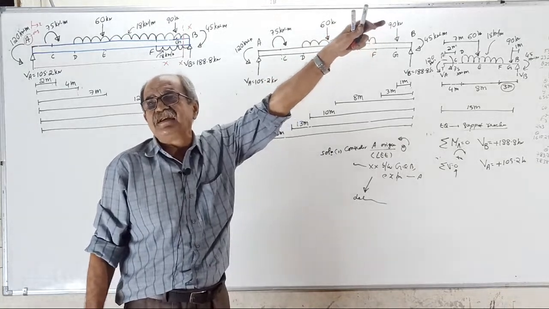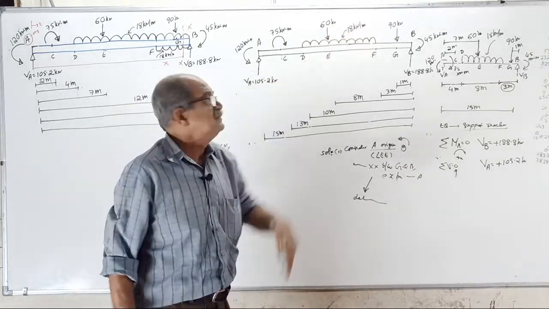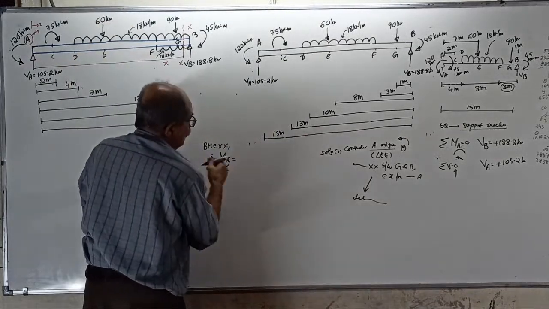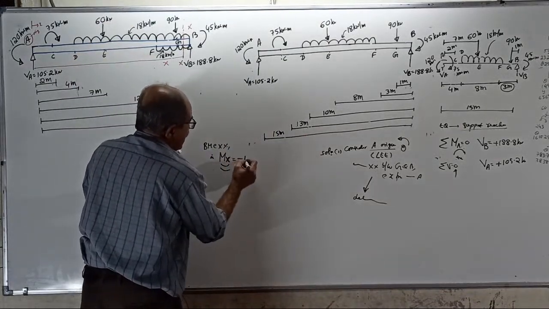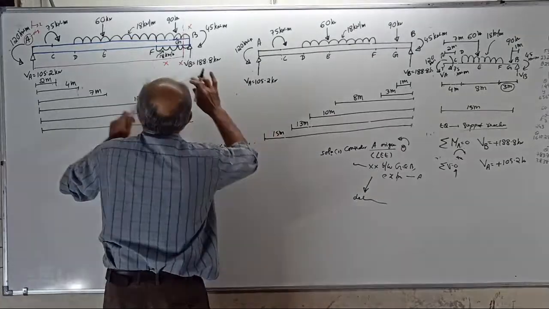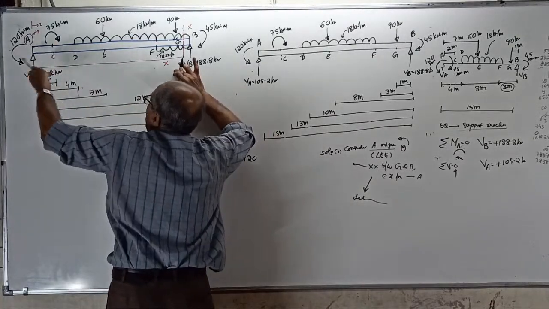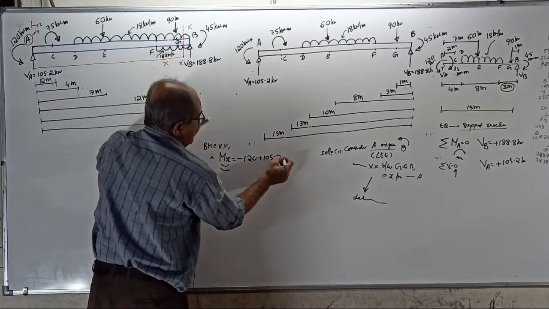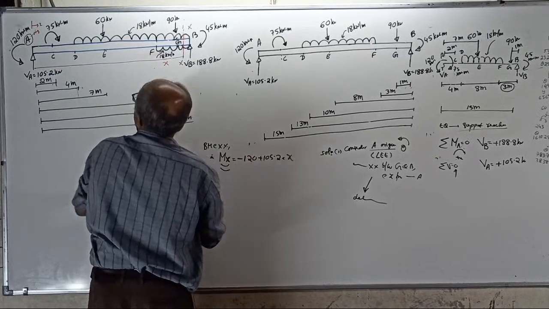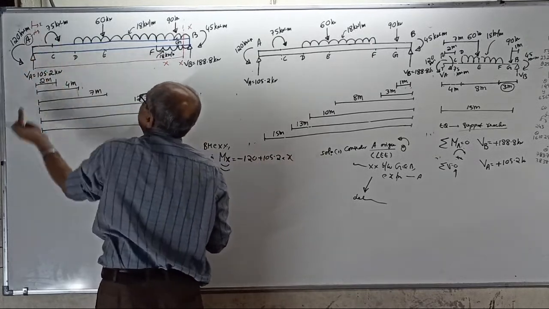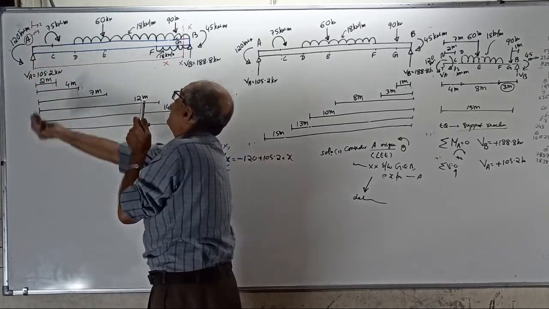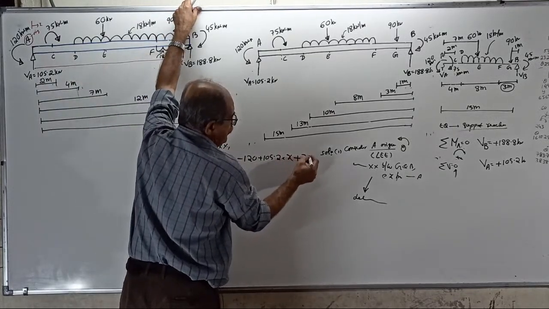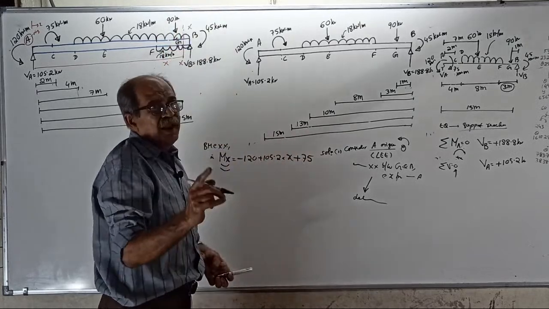I shouted class after class in the SFD BMD class. So it is bending moment, minus 120. I write here now. See, space problem. Minus 120, no into. Why? Couple. Plus 105.2 multiplied by X. Then you are getting the couple. If you see from here, that clockwise couple, bending moment will be plus 75. Tell, yes or no? It is plus.